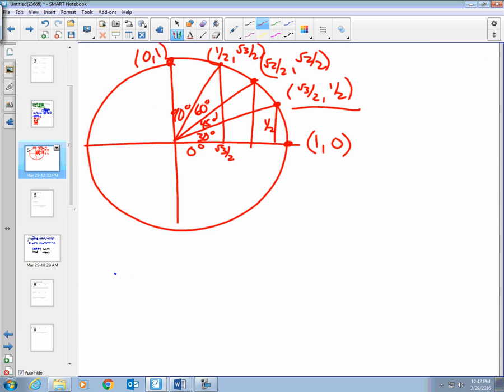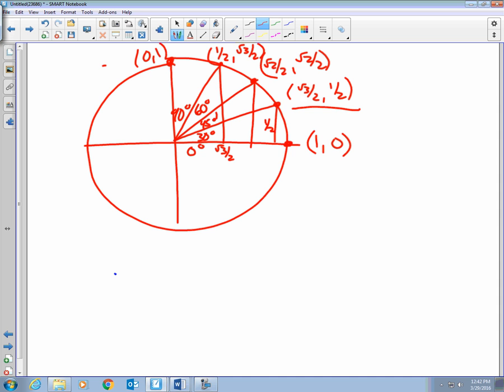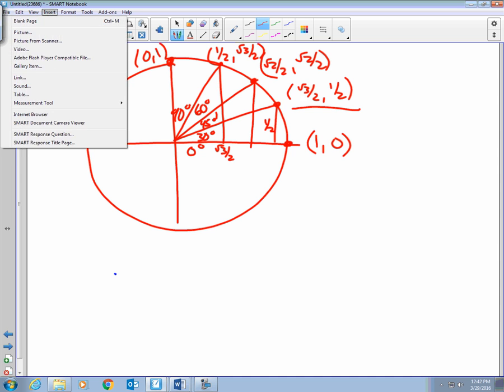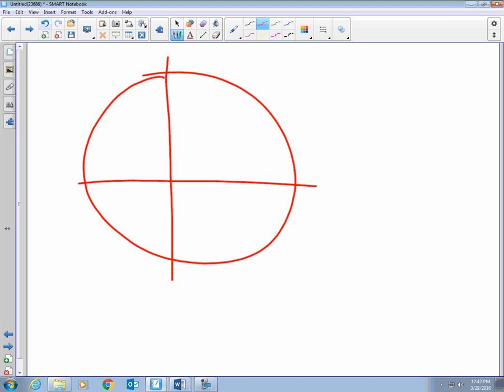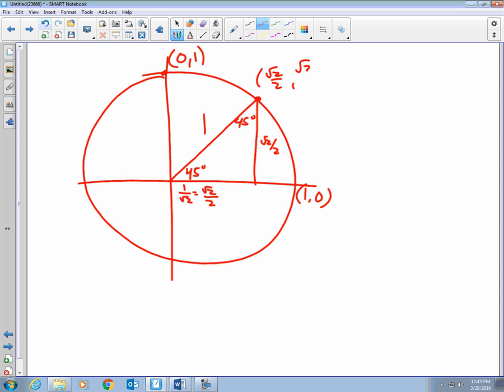So if we construct, say, in this case, we did 45 and 30. So I'll draw a 45 and a 30. First of all, in my unit circle, I know that this is 1, 0. I know that this is 0, 1, right? And I will start with a 45, 45, 90 triangle. What is the radius? 1. I get this side by dividing by the root of 2. 1 over the root of 2, which is the root of 2 over 2. The 45, 45, 90, those sides are the same. So this terminal point is root of 2 over 2, root of 2 over 2.